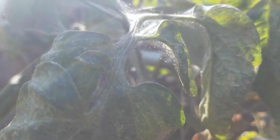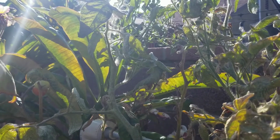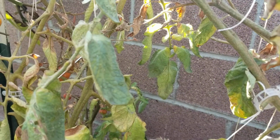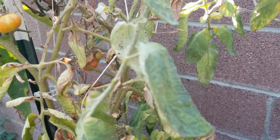You can see them right there. Focus, focus. You can see the little speckles. So yeah, those are all spider mites. All of them there, all of that. So I didn't really know what that was until now. And I guess those little black things or something. I don't know.